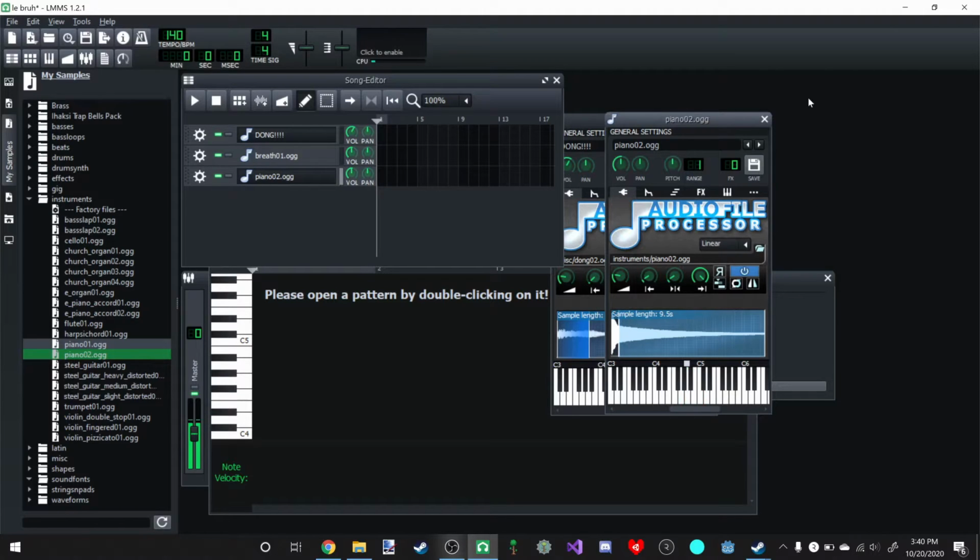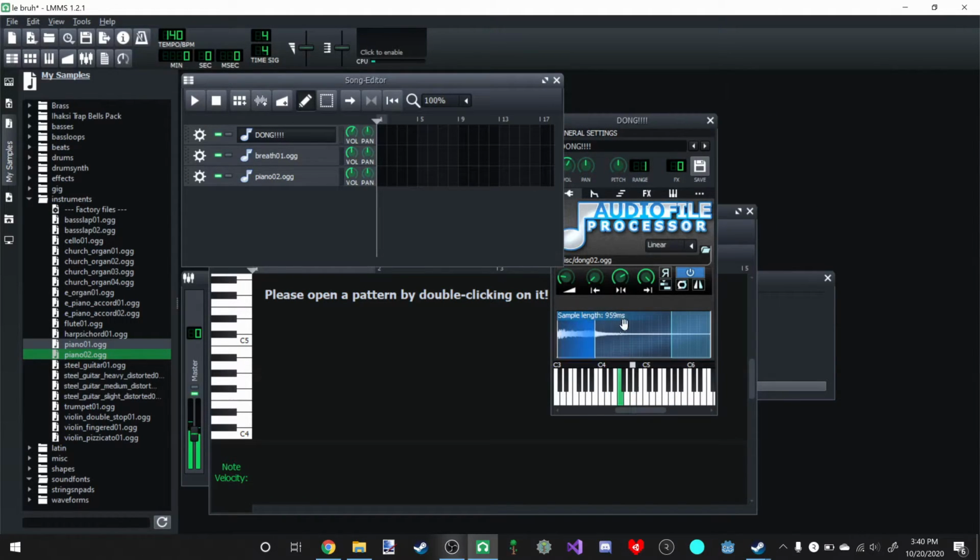And so you can use it to do things like that. But in the case of the dong, you just want it to cut off the beginning of the dong. So I'm going over that for too long. This is the loopback point. I don't entirely understand how it works or what it does, so I'm going to skip that.